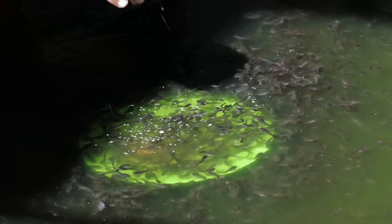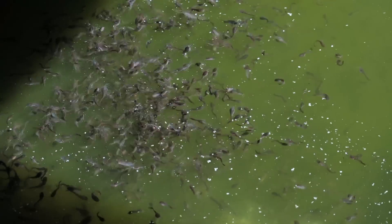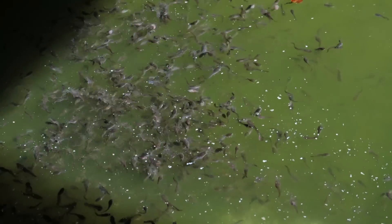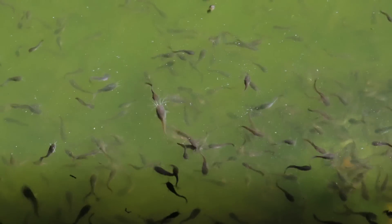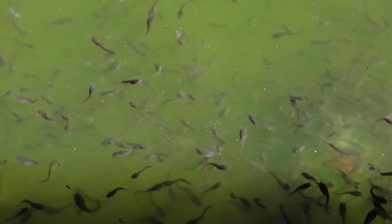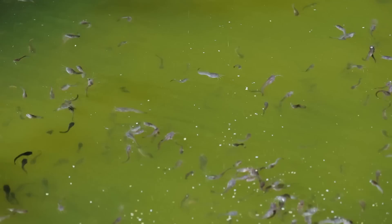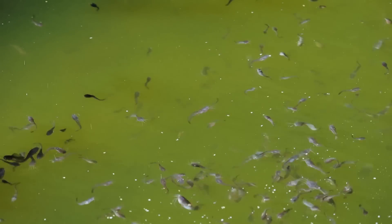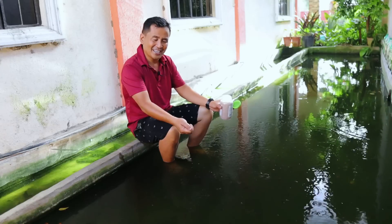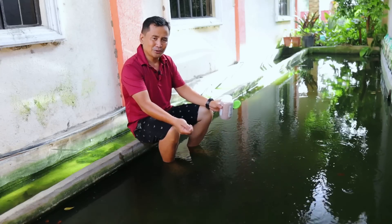I would like to specifically mention about safety and growth — safety is very important. We may be able to breed massively, but I already have experience killing all my catfish in one instance because I gave them the wrong food. The food I'm talking about is the hard boiled egg. Hard boiled egg can really cause contamination of the water if given in large quantities, as unconsumed boiled eggs would certainly make the water very dangerous for our catfish.